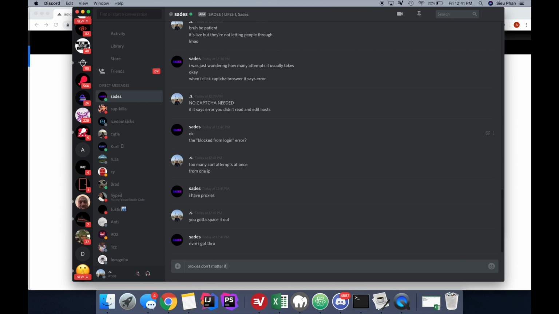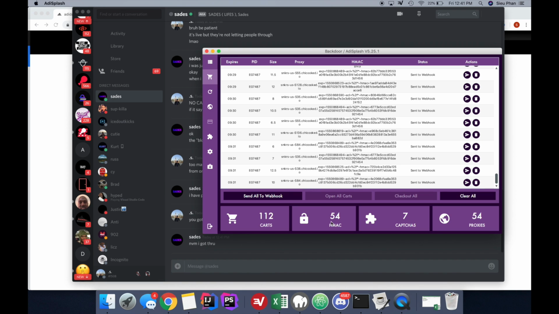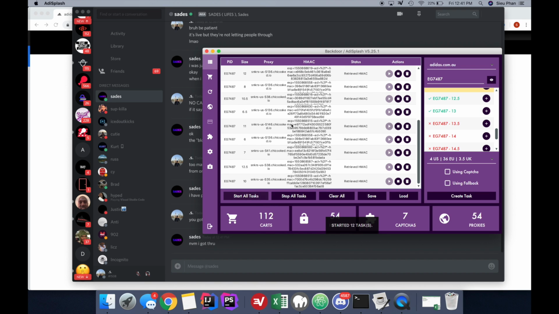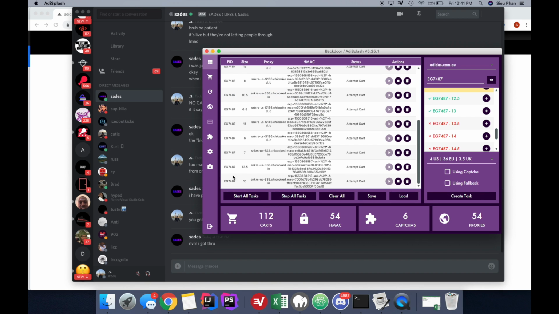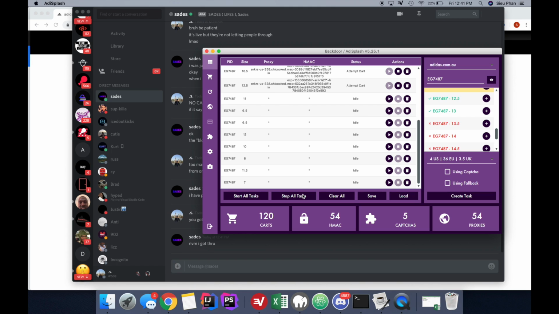So the thing is, if this only has one HMAC and I'm trying to cart like 20 pairs at once, or however many this is, you'll have an issue because it will just flag the bot detection.